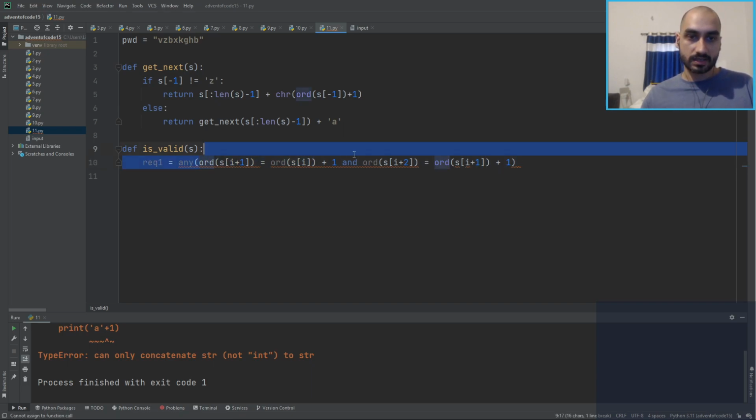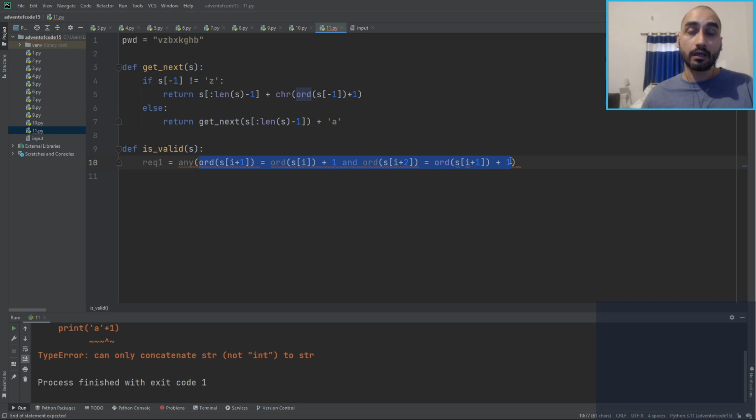So that condition says, given a position, the next character is 1 higher, and the next character is 1 higher than that.